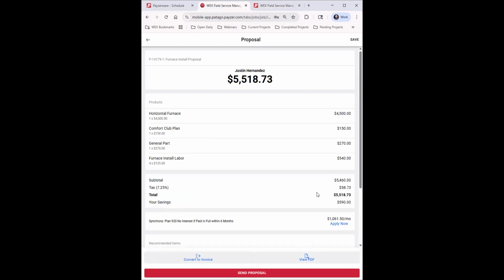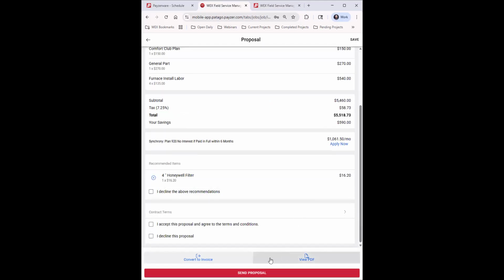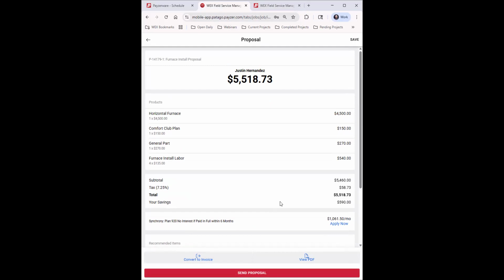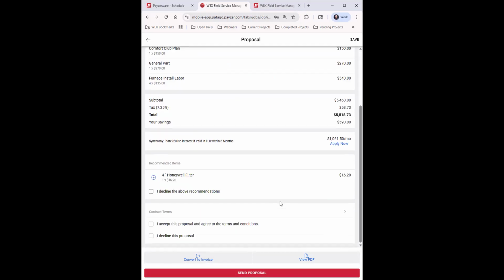Either way, you will have the option to send the proposal to your customer, or you can convert it to an invoice. And so let's say the customer says, you know what, this is great. Let's go ahead and do this, and we're going to pay for this now.